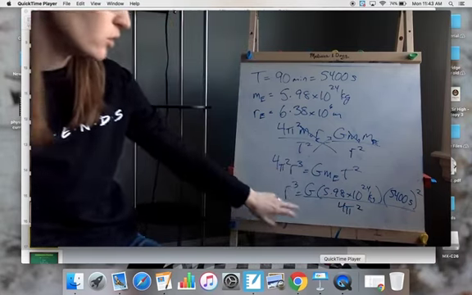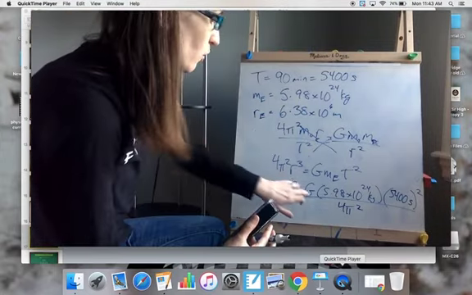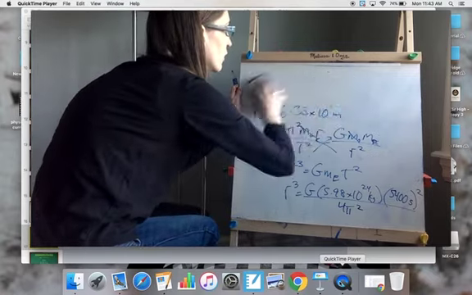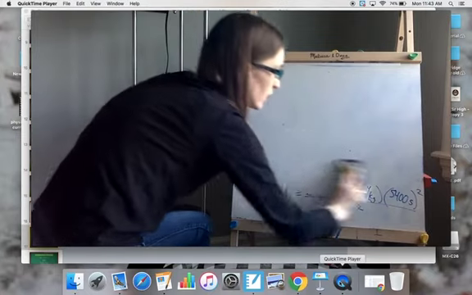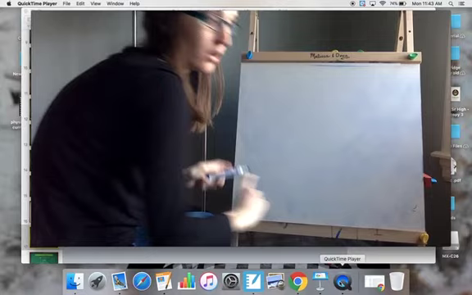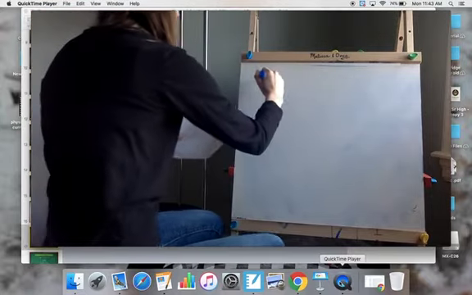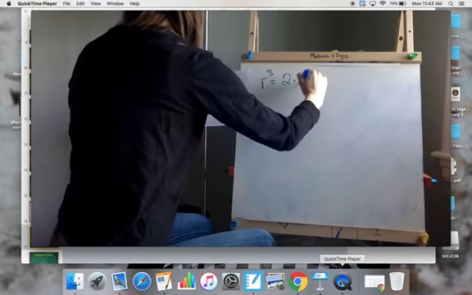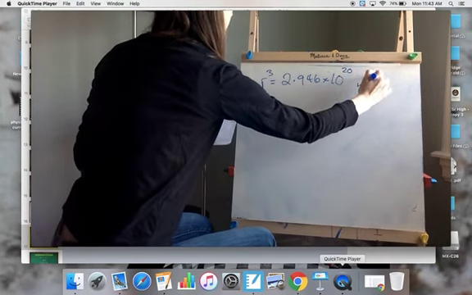And then once you get that value, you'd have to cube root it, right? So plugging all of these numbers in, again, very, very carefully into your calculator. Use as many brackets as you need to, or do it in as many steps as you need to so that it's right. You then get that r cubed has a numerical value of 2.946 times 10 to the 20 meters cubed.